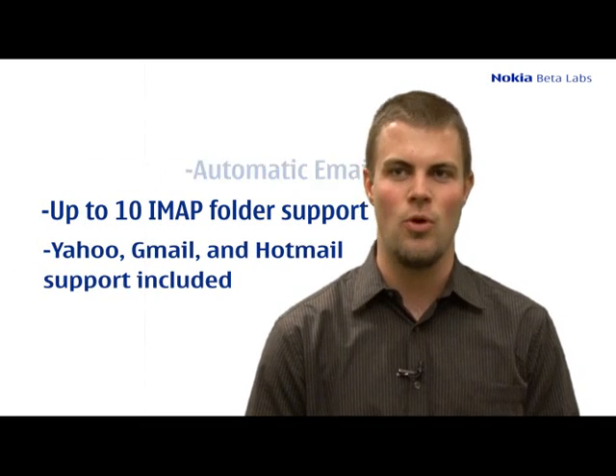Gmail, Yahoo, or with your Hotmail accounts — you can access all your subfolders, you're going to get automatic delivery of your email, and if you have a hosted domain it's also extremely easy to set it up and to use it with Nokia Messaging. But today I'd also like to talk about some great stuff that's just on the 5800 client.